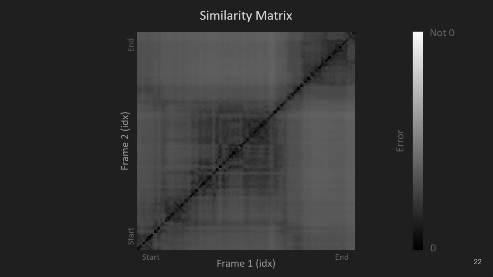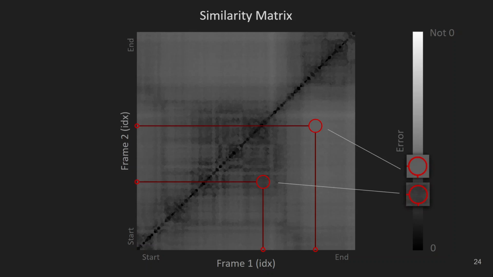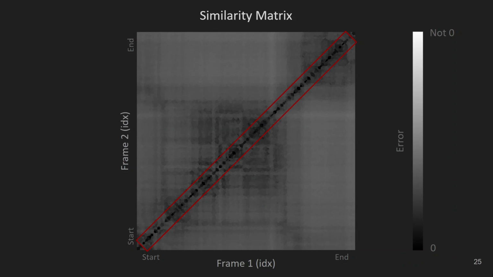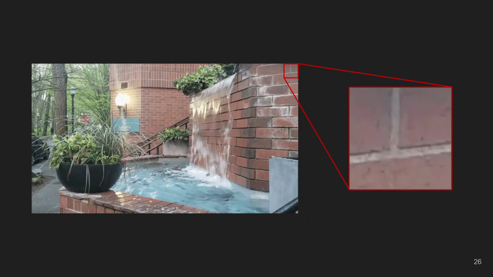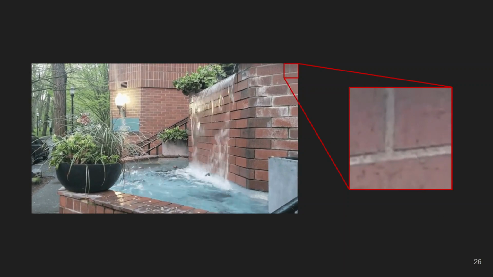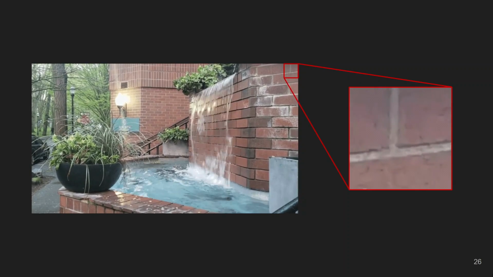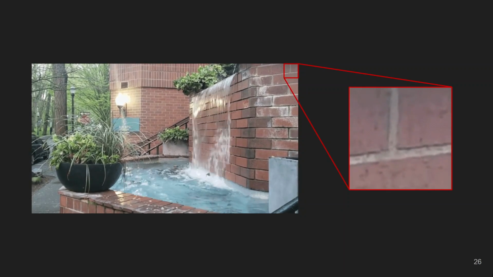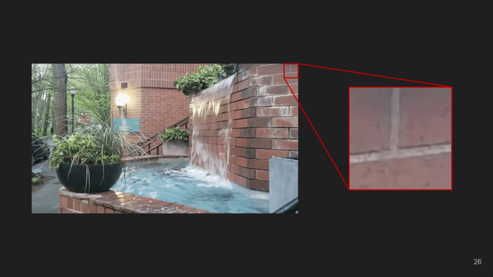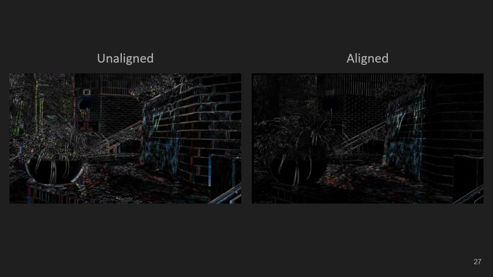Picking a good place to splice the video becomes a task of finding a spot that is darker than the rest. We also need to avoid the diagonal, because this area would give too short of a clip. However, when we tried this, it still ended up producing unsatisfactory results for videos taken without a tripod. This is because even slight rotations of the camera can make very noticeable offsets that give a jolting look when the video loops. However, we realized that aligning the frames to each other can fix this and significantly reduce the error.